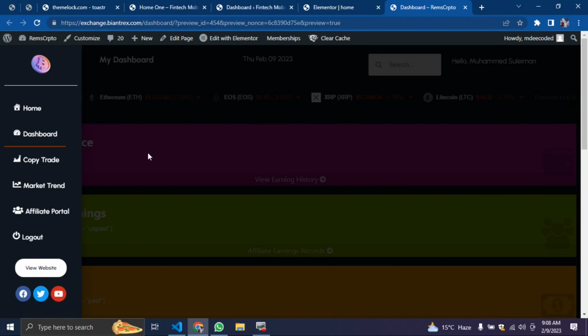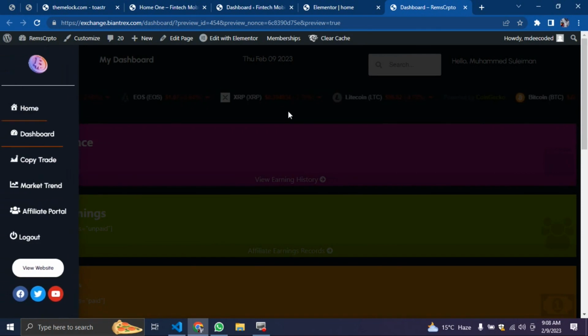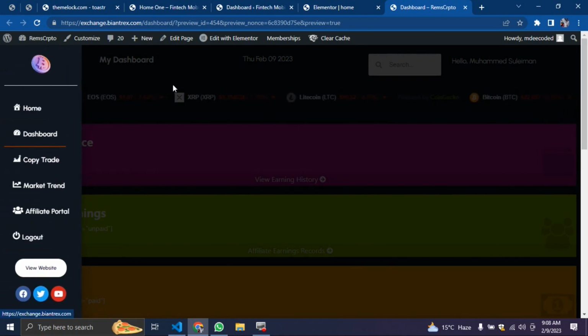And this is also very responsive. So if you click on this, it's just going to slide out and you're going to be able to see all the menu belonging to this page alone. If you go to the main website, it has its own menu, but this particular dashboard has this particular menu and you can navigate around. You understand? So you can move to the other things and the dashboard, copy trade, any other pages at all, and everything's very perfect. You can also click on website and it's going to take you to the website, and you can actually customize anything you want on the particular page. So now let's get started.